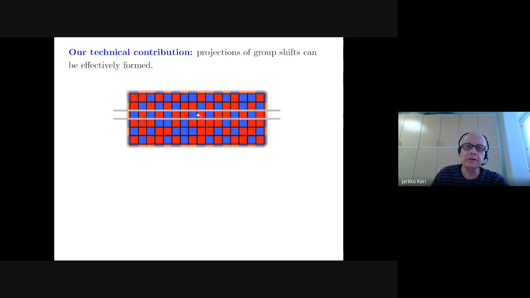And what we prove is that you actually can construct it. There's an algorithm to build it. Somebody gives you the two-dimensional group shift, and our algorithm will then produce the forbidden patterns that define the valid horizontal slices. As I said, the projections are also group shifts, lower dimensional group shifts. And we can do this in any dimension, not just from two dimensions to one dimension, but let's say from nine-dimensional space into three-dimensional projections or whatever. They can all be effectively computed algorithmically.